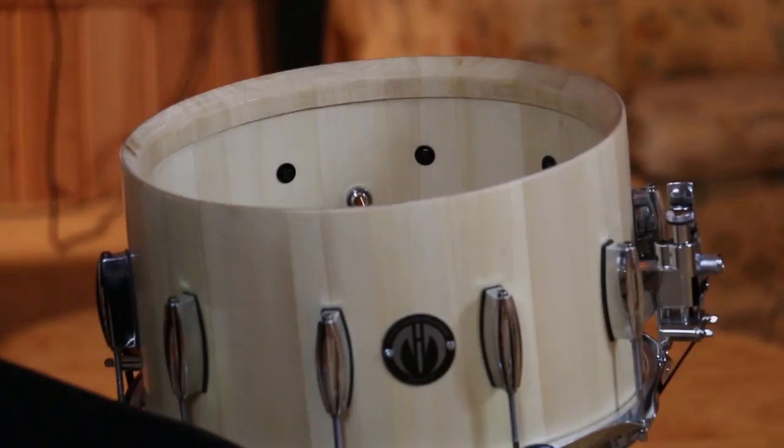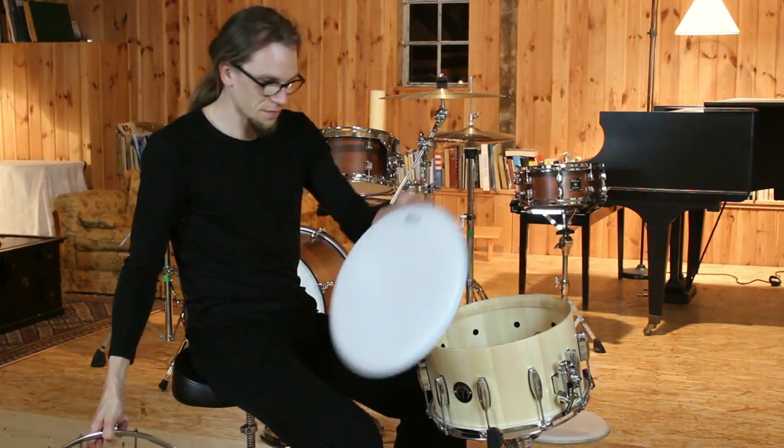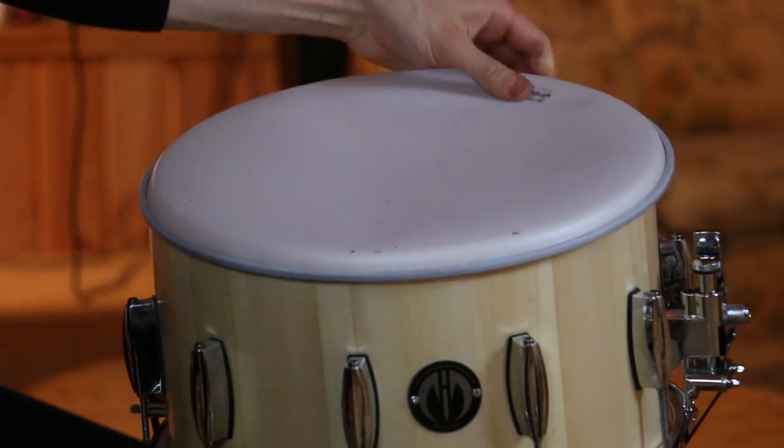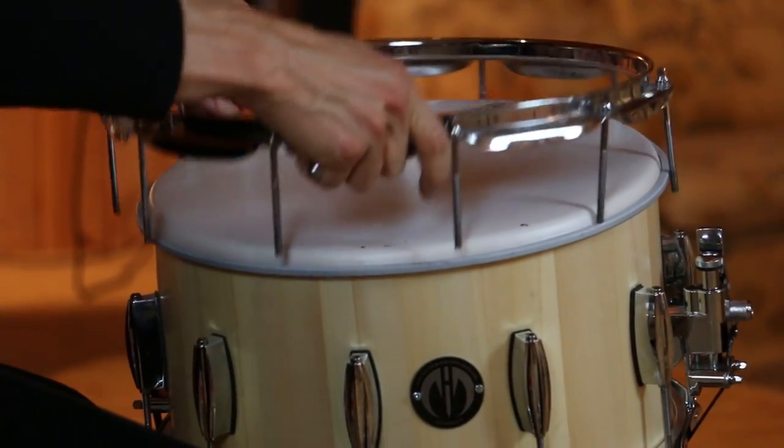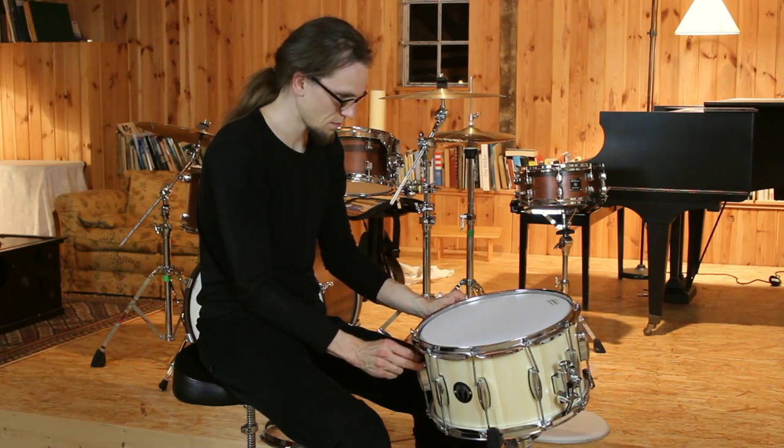Now to the batter head. Again, we start from scratch. I took off the head and now we put on a new one, a single ply coated. Of course, there are a lot of very specific drum heads, especially for the snare drum. But with a single ply head, we at first have the most options.